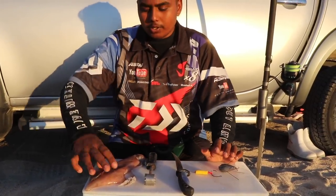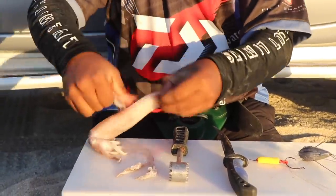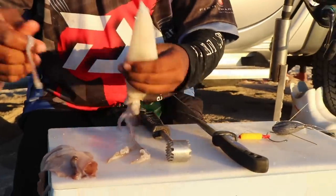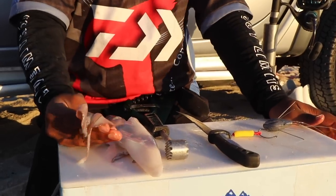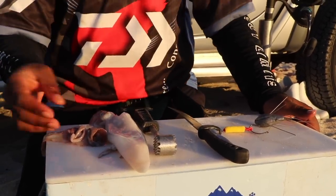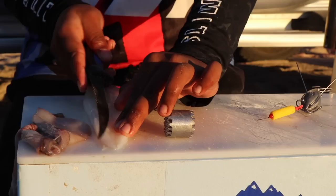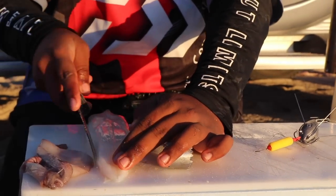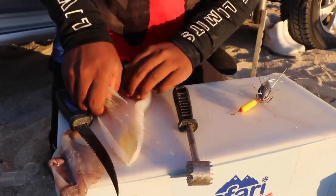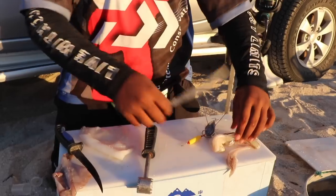The first thing I would do is obviously skin your chocker. Sometimes I would keep these just in my box on the side, maybe if I run out of chocker or something to that sort. Most important is I always cut my chocker by the spine — I cut it down the spine. Obviously the mustard knife, you have to have it; it's a very good knife, very well priced and extremely sharp. First thing I do is take out all of this, take out the spine — this is a block bait, a clean chocker bait. So you can keep that aside.